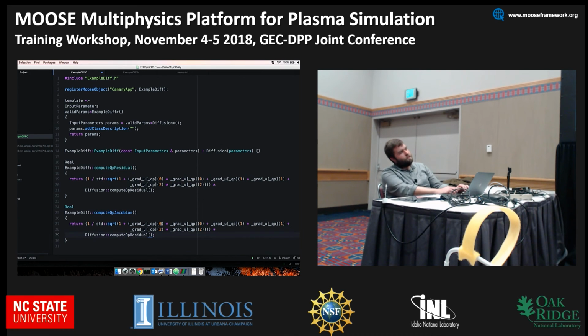I could have done this without this much typing. Because libMesh is the underpinning, there's a function in libMesh to take a vector and find its magnitude. So I could have used that and saved myself this typing, but I'm doing it to show the way that this is constructed. And so now we have the Jacobian.